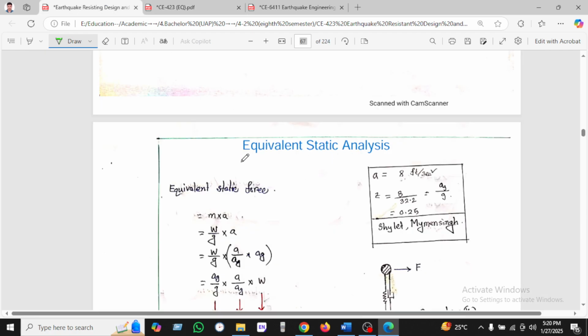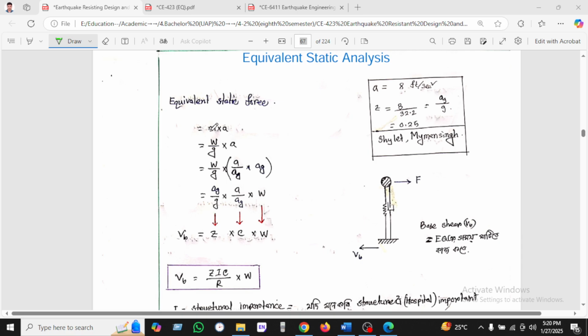These are the spectra for A divided by g, which is acceleration versus g equal to gravity. So now we'll see what the static analysis is. Okay, so equivalent static analysis, we know F equal to ma. This is the easiest, we know from physics and elsewhere. So F equal to ma, m equal to W divided by g, and A is taken as Ag, so g will cancel out. And Ag by g remains the same. So Ag by g is nothing but this is Z.